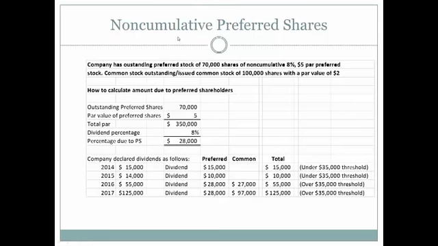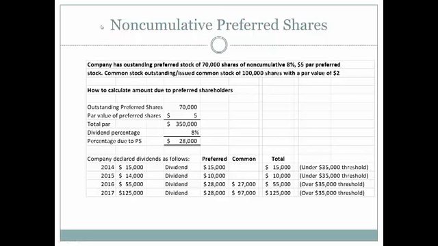Now, let's look at preferred shares. Now, one of the reasons why a company will issue preferred shares is so that they don't give up certain ownership percentages and can retain ownership percentages. And so to entice people to invest in the company, they're going to give them a preference in dividends to those that have preferred shares. They also have a preference in liquidation. The creditors would be paid. Next, the preferred stockholders would be paid. Lastly, the common shareholders would be paid.